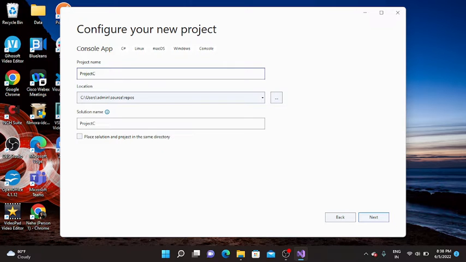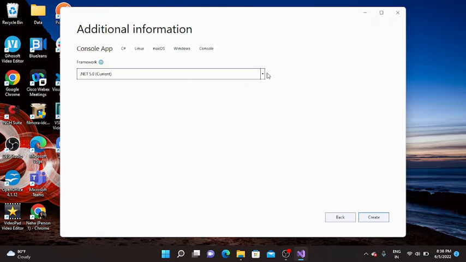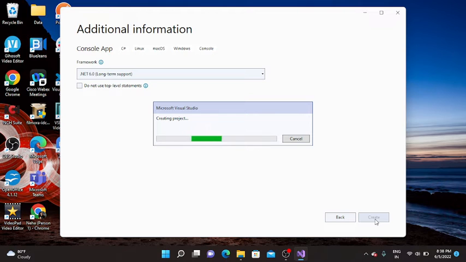Then I'm selecting the project, C#, .NET Core 6. The solution, let's keep it the same way, then I'm selecting next, and it's showing 5.0. I'm selecting 6.0 and then create. So we'll discuss 6.0 here, and then we'll compare 5.0 and 6.0 to see what exactly the difference is.